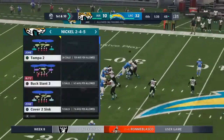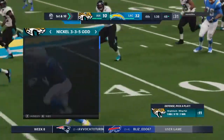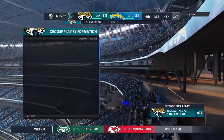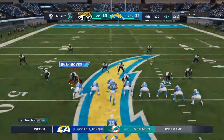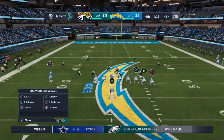How about a guy proving his worth in different ways? Had the big play in the run game to play before. This time, they go right back to him in the passing game, and he comes through with yet another big play. That's why you work out so hard in the offseason, so you can stay on the field and accumulate big plays. 3 tight ends in the ball game here on 1st and 10.